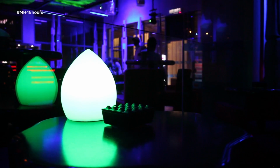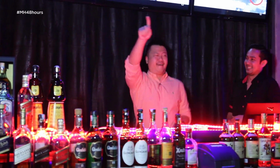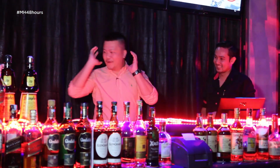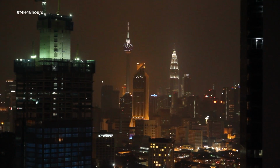Do you get a big crowd? Yeah, we get a crowd. Mainly locals? Locals, we get foreigners, we get a lot of outside and in-house guests. Every Wednesday to Saturday, we have a few DJs who play house music. So what time do they start playing? They start playing at 10. Is this open for reservation? For reservation, for walk-ins, since you can see all the views also. Oh yeah, awesome view.